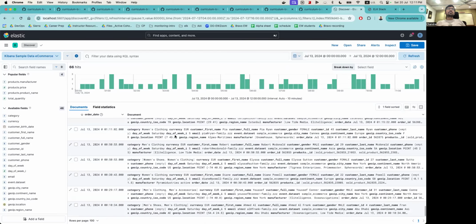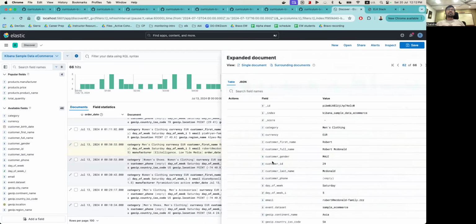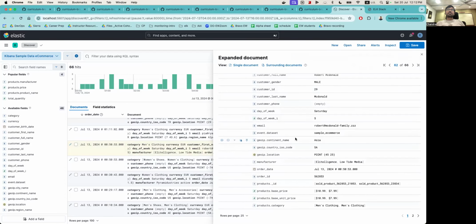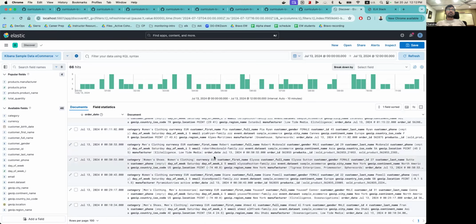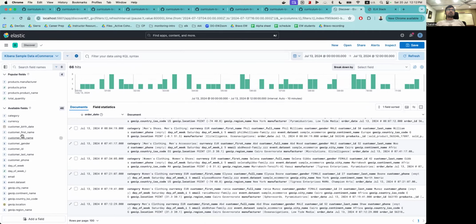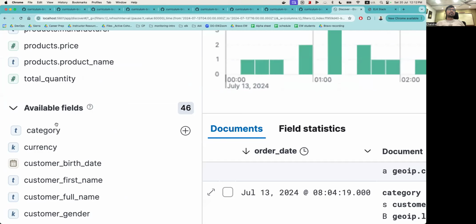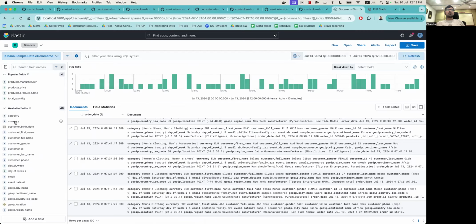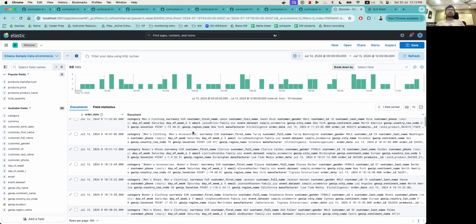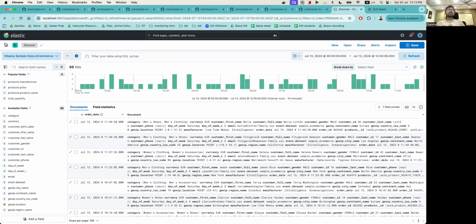Like this, you can see all the logs you have here. You can click on a particular log and open it. Those who do not have this, I know you will miss this, but I hope you will get it working. These are the attributes you have. And this is how companies do the analytics: which country, which location, what kind of email, product, categories, and currency the order is coming from. Any questions on this?